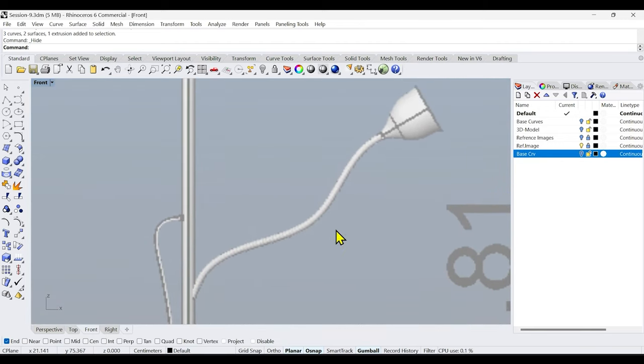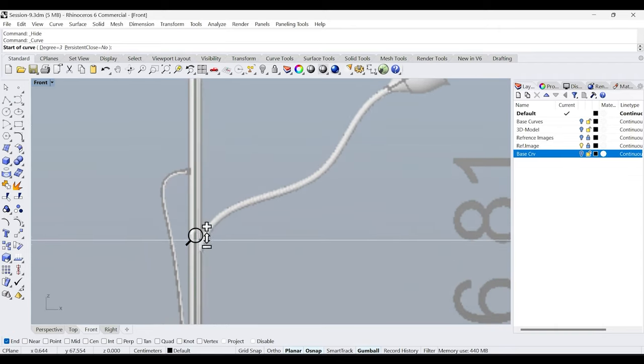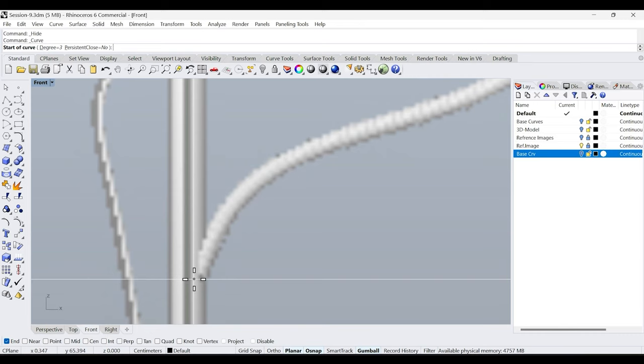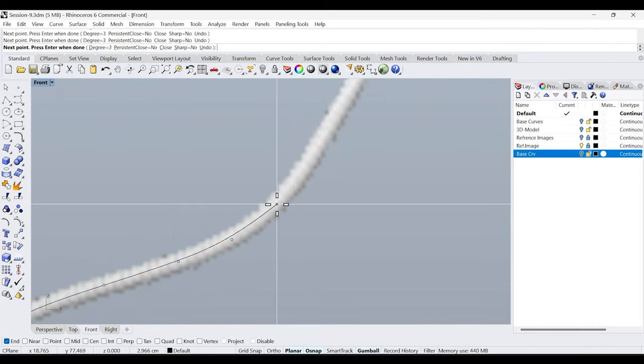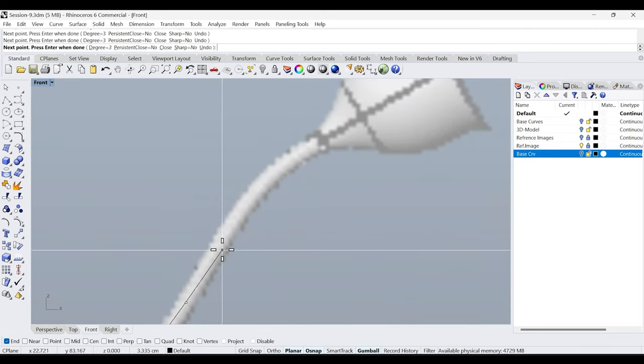So now I will zoom in and first of all, I will trace this. To trace this, I will use my favorite, control point curve, which is very handy. And I will just start my line somewhere deeper here, which will intersect with the pipe later. Try to minimize the points. If there are too many control points, then the problem is with the profile.